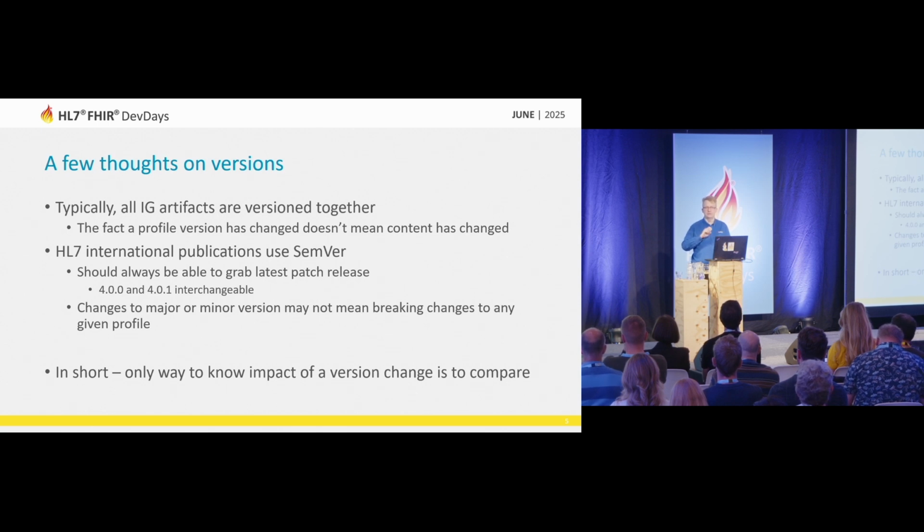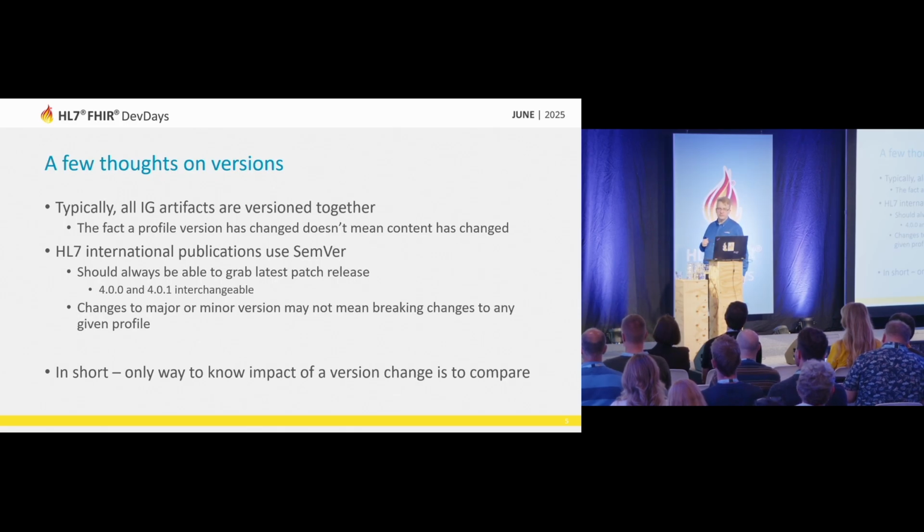Should it be a minor version increment for this profile? Because what if its dependencies are changed? What if the value set has changed? And so it's just easiest to just stamp a new version on the entire collection. What that means is that the fact that you have a version change doesn't necessarily mean that the piece of the specification that you care about has changed at all, or at least not changed in a way that matters to you.